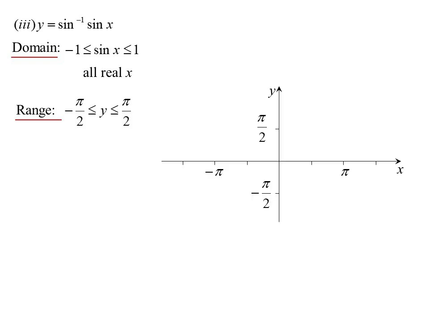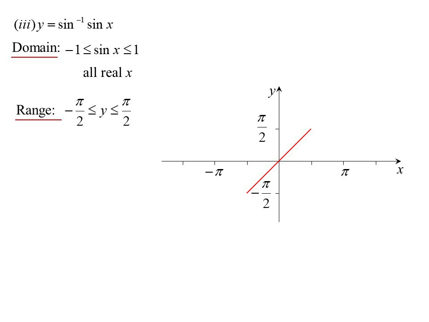Okay, let's mark off those boundary values. If normally we have the radians on the y-axis for an inverse sine trig, well, because I do know it's based on y equals x, and because I know the range is going between minus pi on 2 and pi on 2, it makes sense to label radians on the x-axis as well. There's y equals x. I know it's got to have something to do with that, but I'll stop it once I get to pi on 2 and minus pi on 2, because I know I can't go any higher.